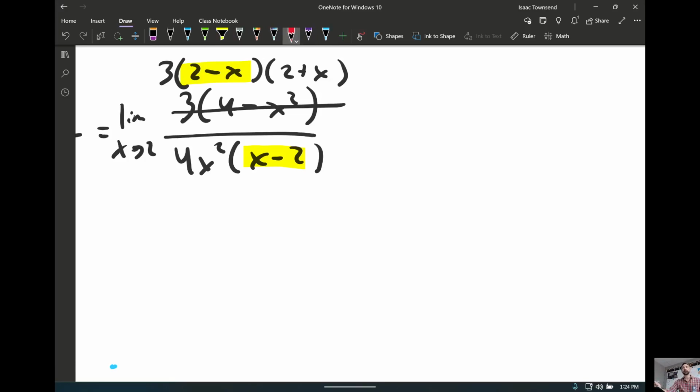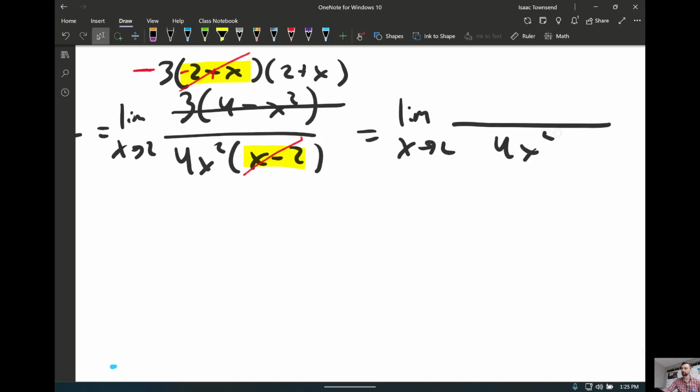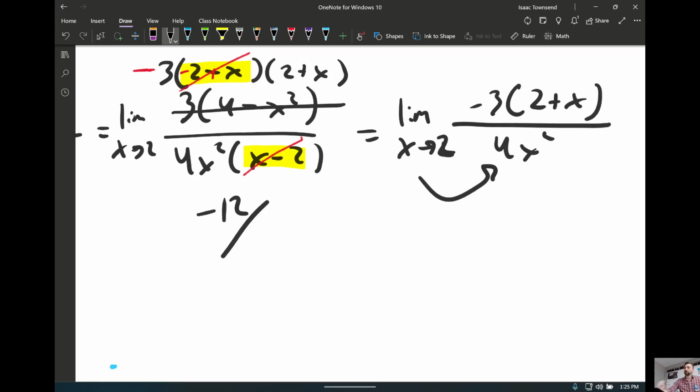So the algebra trick is you can factor out a negative out of either one of these. So you just pretend like they have a GCF of a negative 1, factor it out, that switches both of those signs and allows that to cancel. So factor out a negative even if you don't see the negative. It switches both signs and then makes those line up perfectly. Now something is canceled. So now direct substitution should finish the question for us. Okay, negative 12 over 16, which reduces to negative 3/4.